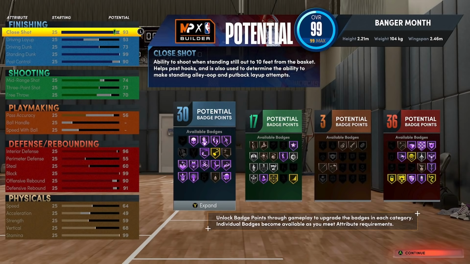But I also gave you the ability to get, what is it called? Needle Threader, which is actually going to be really good for big men. That might be better than all 3 of these. So yeah, for a big man. So I gave you that ability, so if you want to use one to be able to get extra playmaking, you can do that.